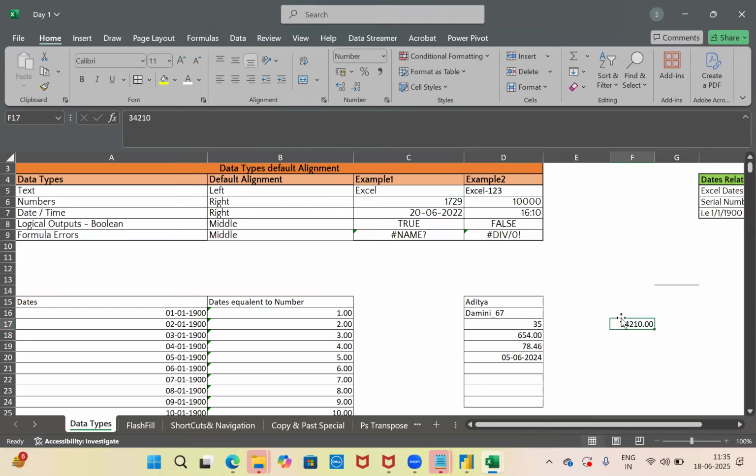So from 1900 till her date of birth, it is 34,210. Understanding, guys? Any doubt so far? That is why dates are known as numbers in Excel, and that is why even its alignment is on the right side. Clear? Aditya, Lokesh, Yuvraj, Damini, everyone?